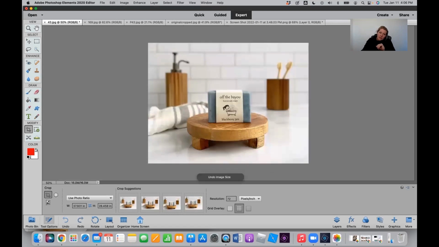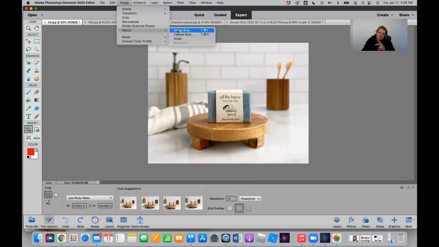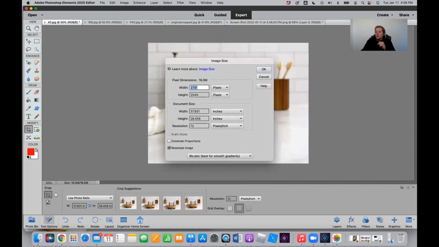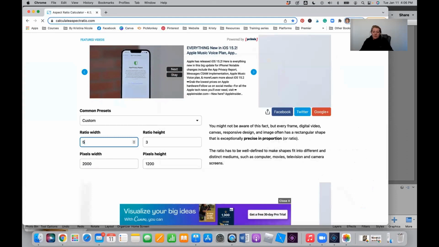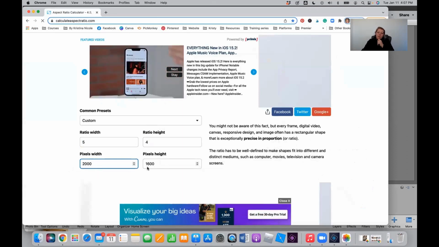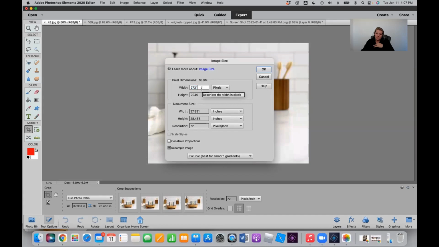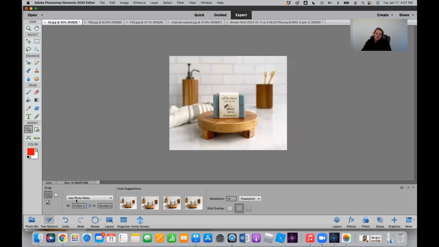Now, if you choose not to do the aspect ratio first, you can go right into image size. So if I go back to that aspect ratio calculator, and I want to change this, let's just do a 5:4. And I want the pixels to be 2000. So I know 5:4 ratio proportion, if the aspect ratio is already set to a 5:4 and I just want to change the width, it'll automatically change here if I constrain proportions. If I choose not to constrain the proportions and I decide to do 2000 by 1600, which is really a 5:4 aspect ratio, even though this is cropped to a 4:3, okay, it'll go ahead and change that for me.